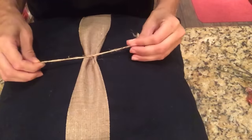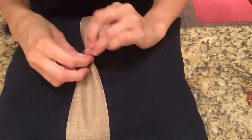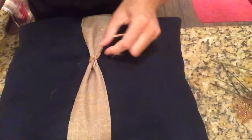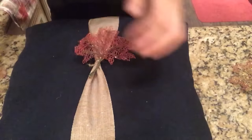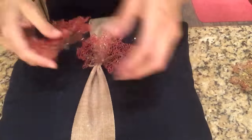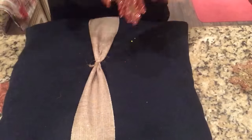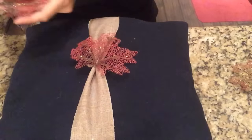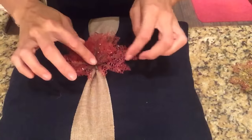I'm going to take this little piece of yarn and tie the center of my ribbon, just because it will look a lot prettier with the middle cinched in. I'll trim off the ends and then take these leaves I've gotten from the Dollar Tree — I pulled the long stem out and cut the ends. They are rubber, so no wire in them. Then I'm gonna use hot glue to attach them. The red sparkly maple leaves are the biggest in this package, so I wanted them to be the first layer.